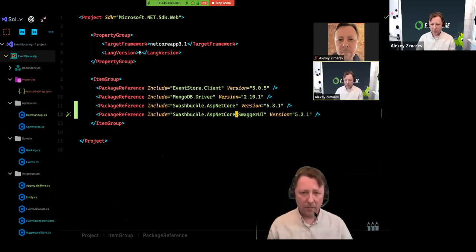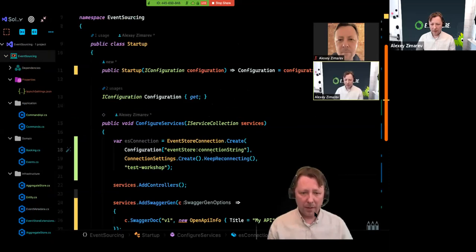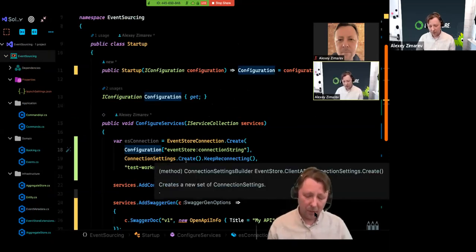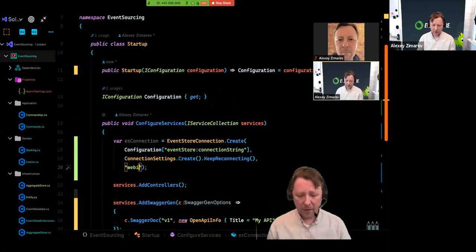You can see here, I don't need Mongo, sorry. And this is it. So I need to supply the connection string. There are a bunch of ways to instantiate the connection. We're working to reduce the number of ways to do that and document it better. But this is the simplest way, and it will work out of the box. So let's say I call the connection webinar, because then it will look nice in the user interface. And this is my connection.